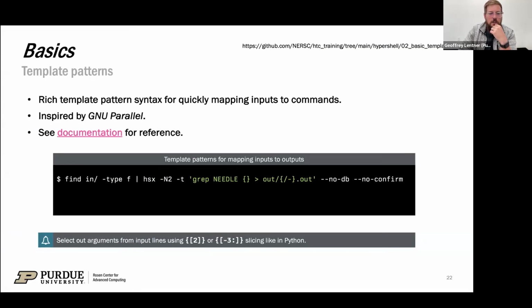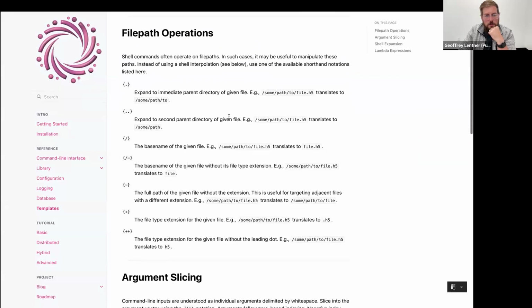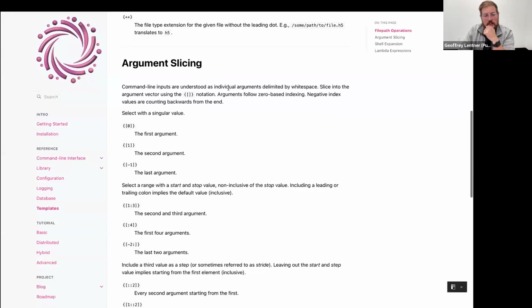Cool. There is an entire page dedicated to the template patterns that are available. I just used one of the file path ones. There's also argument slicing, similar to how you can specify a number with GNU Parallel. This square bracket notation inside the curly braces allows you to slice into that argument vector. Indexing starts at 0. If you're at all familiar with Python, this is one of the only places where Python kind of leaks out.